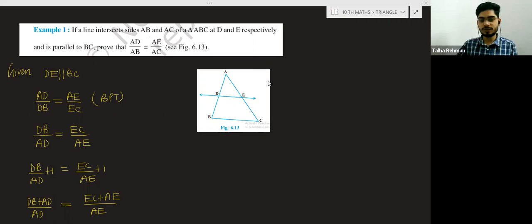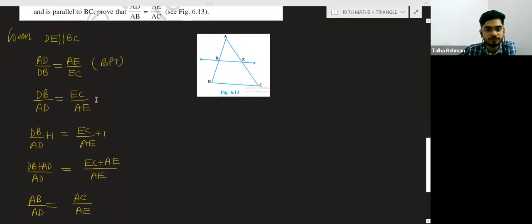Then you can skip the question because I have taken this question from the NCERT example number 1 from chapter number 6. You can only write the answer, but write there NCERT example number 1 of chapter number 6, or you can write chapter triangle. Write down only the solution.